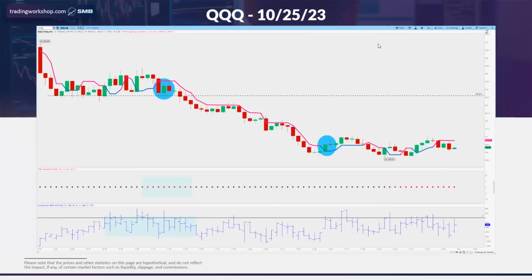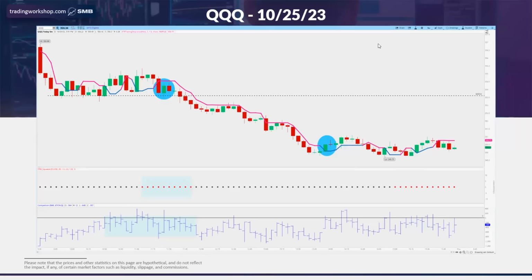All right, here's the QQQ. Super simple, right? We get a little down move at the open and then it starts to consolidate. And when those red dots start to show up, which I highlight in blue, that means that it has consolidated and compressed enough for enough time to start giving us that squeeze signal. So if we put the Bollinger Bands on the chart, the Bollinger Bands would be inside the Keltner channel at that point. Yes. And this is the 5-minute chart again, right? Yep. Okay. Yep. So we've got the 5-minute chart with the Bollinger Bands inside the Keltner channels. And then we've got the tick on the bottom that was below zero.